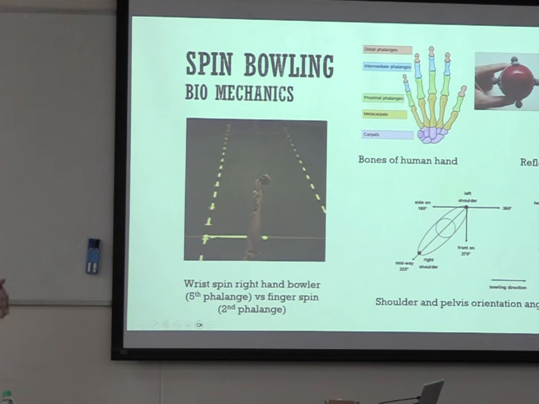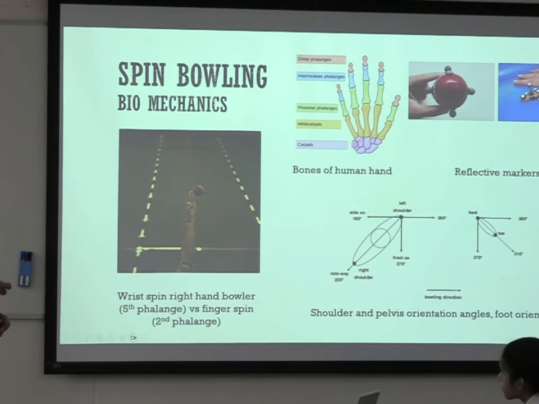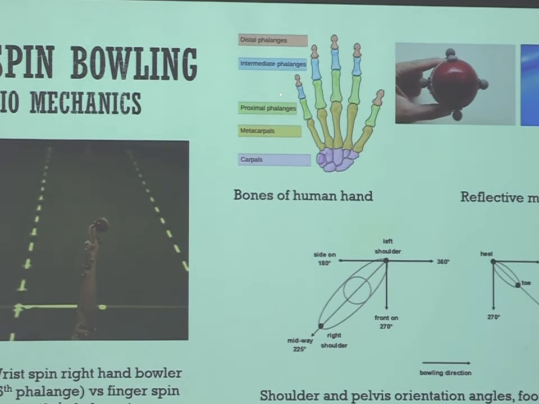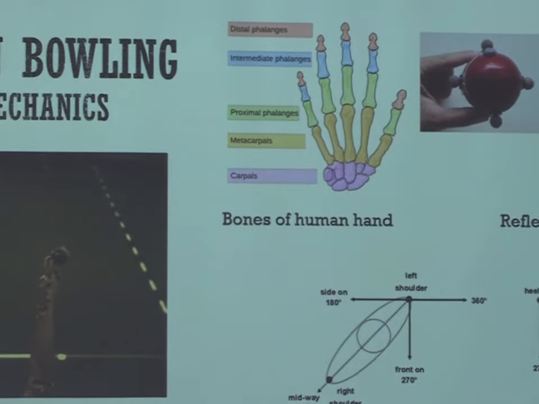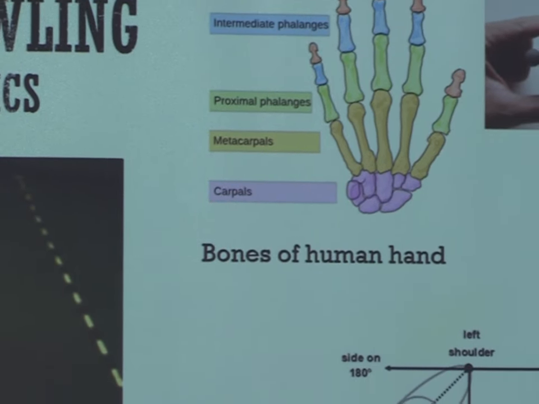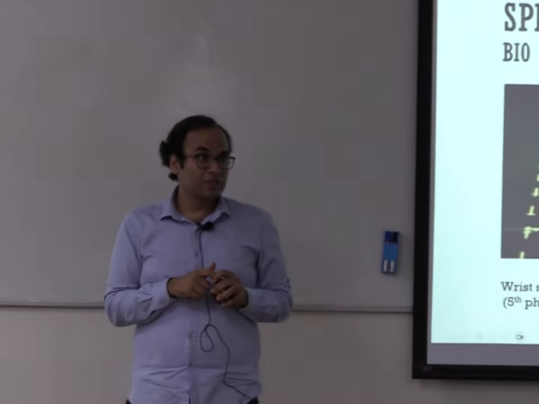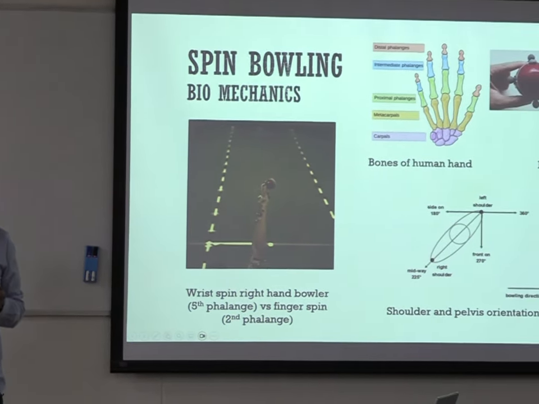Let's see. First of all, you can look at your hand. Okay. So this is your left hand, and this is the first phalange, second, third, fourth and fifth. So your thumb is the first one, then second, third, fourth, and depending on which one you are looking at, it's either a carpal or a metacarpal or a proximal phalange, intermediate phalange or the distal phalange. So everyone can see this color coding and understand this. If you have a doubt about this diagram, it's better to check with your hand right now. Maybe you can look at your hand and see whether you can identify at least a few parts of it. Okay, please see. You should be able to see all of them. I'll just wait for a few seconds so that you can understand it. And there is a constraint on all of us, how much each of these parts can move and rotate and so on.